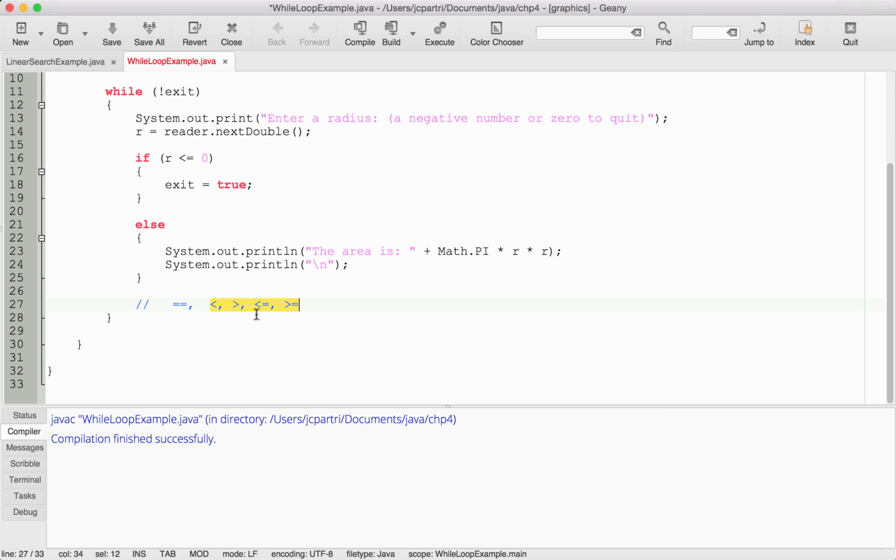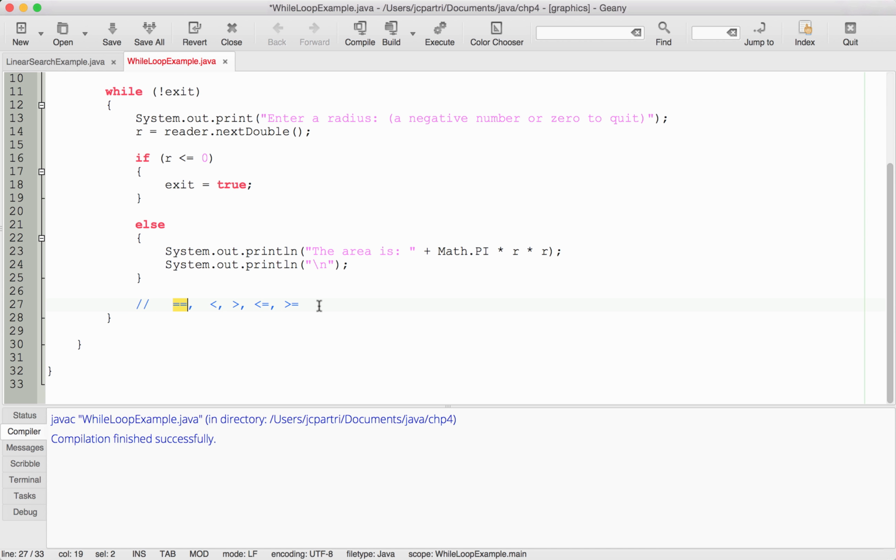So if it's an int or a double or a float or even a character, you normally think of those as numbers, but every character on the keyboard is actually a number, okay? Bytes, those kinds of things, maybe some data types we haven't talked about, but anything that can be evaluated to a number can be comparable using these. This right here works on numbers, but this also works on booleans right here.